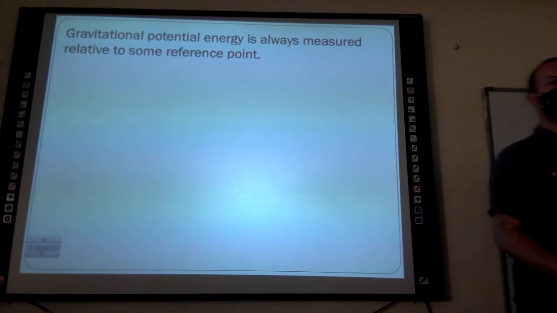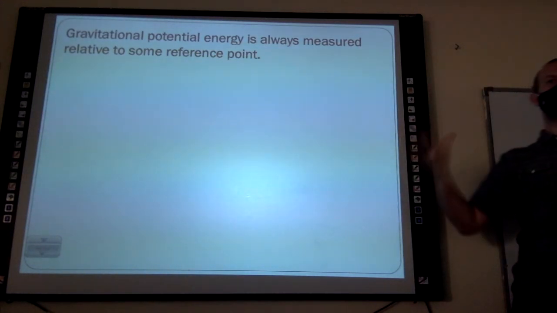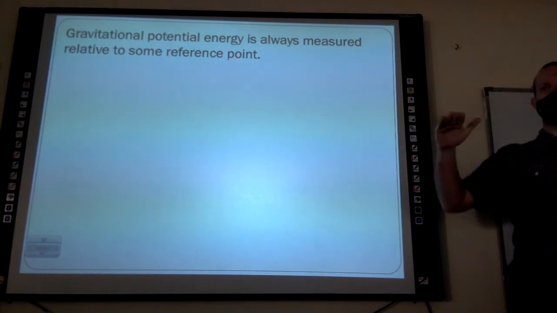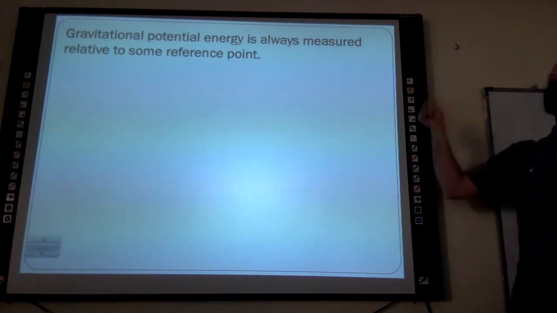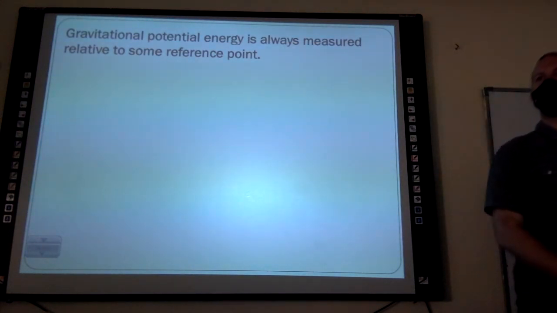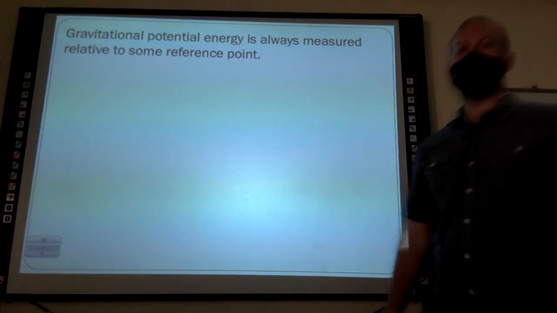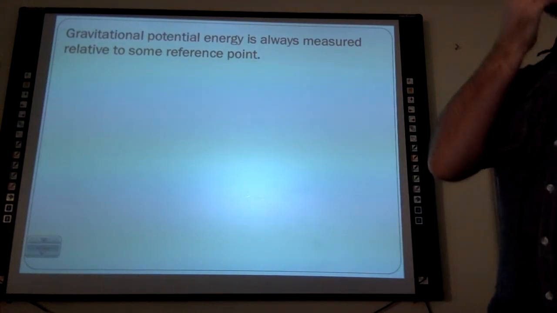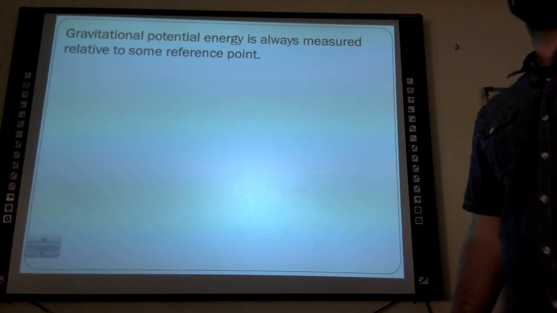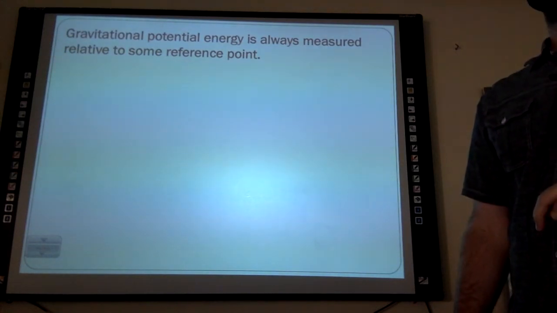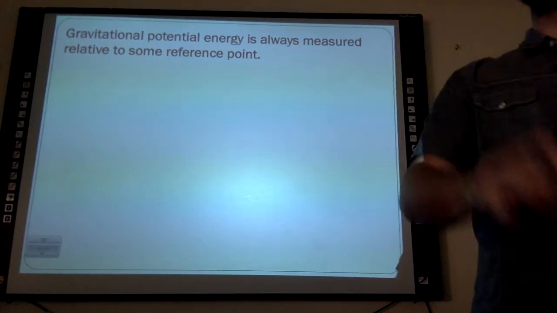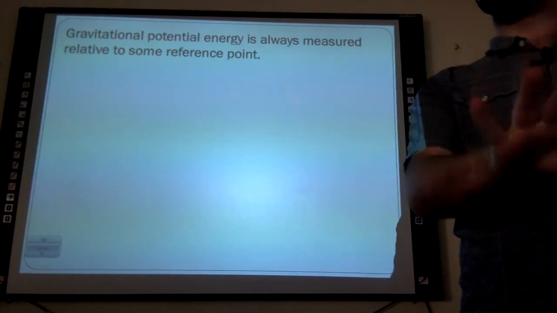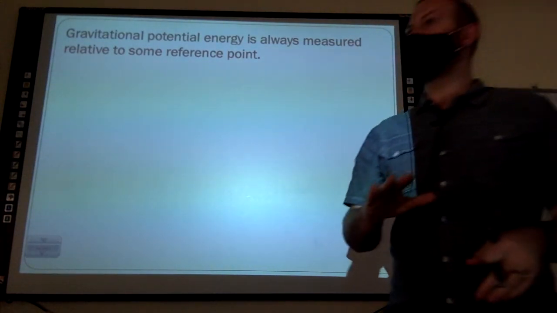When you're given questions, you need to look at what it is in reference to. I will often write in a question, what is this object's potential energy above the table, or above the ground, or from this point? So you need to know your reference point. If you're saying relative to the table, there's no height. If you say relative to the ground, you have some height. The table is resting on the ground, so it's not above the ground. Therefore, its height is 0.